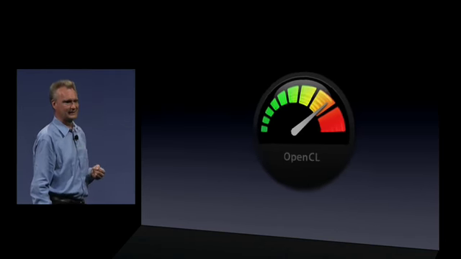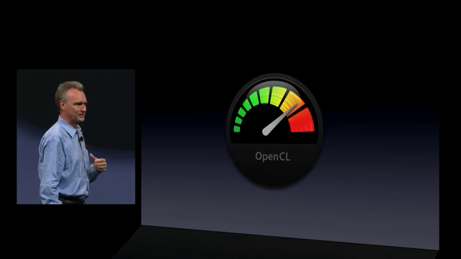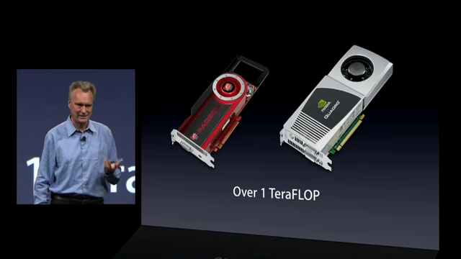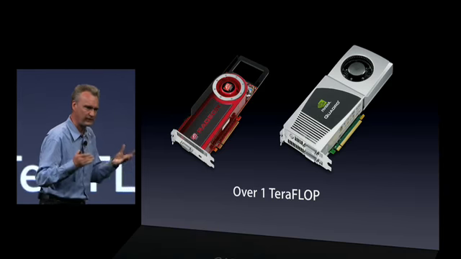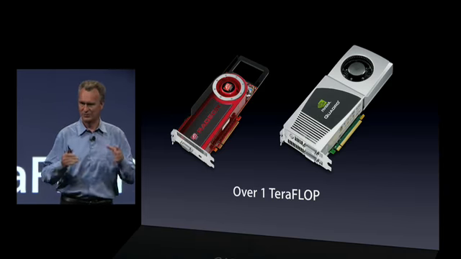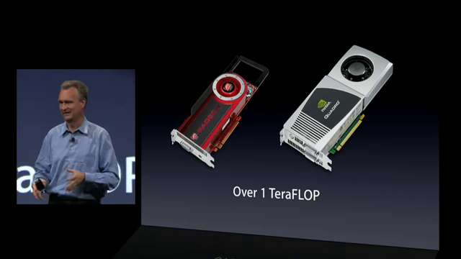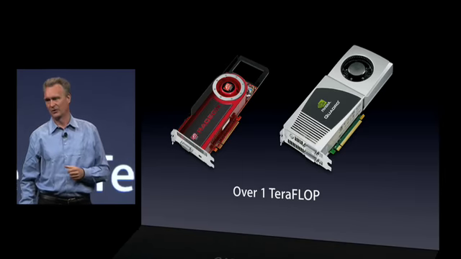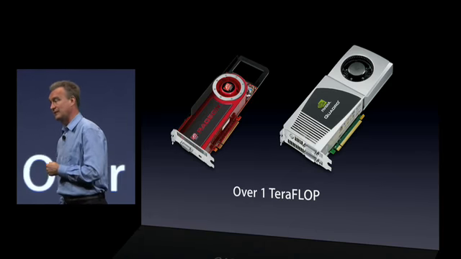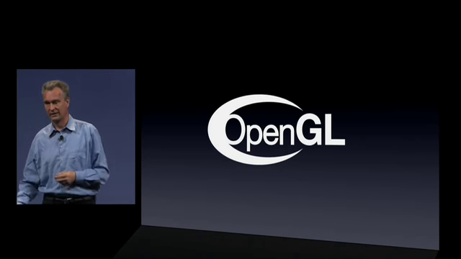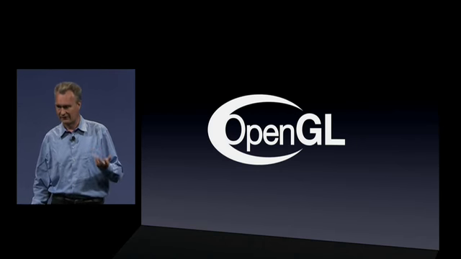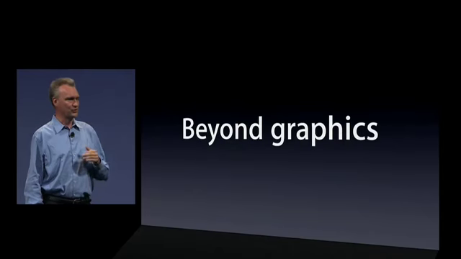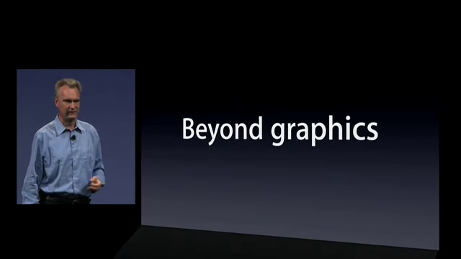Next, let's talk graphics. You know, the amount of power that you have in cards nowadays is incredible. We're talking of over 1 teraflop in raw power. That's 1 trillion operations per second. And it would have taken a whole room a few years ago to have that kind of raw power. And the standard way to use that power is to use OpenGL. That's what's used for games and graphics. But we want to move beyond that. We want to use this power for all kinds of things.